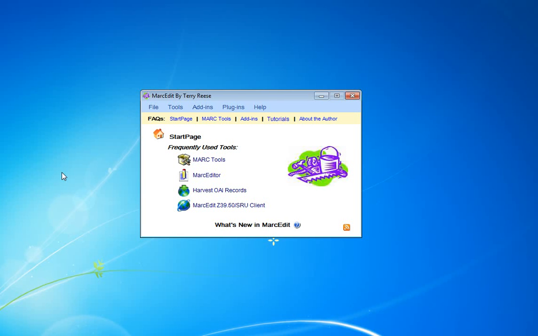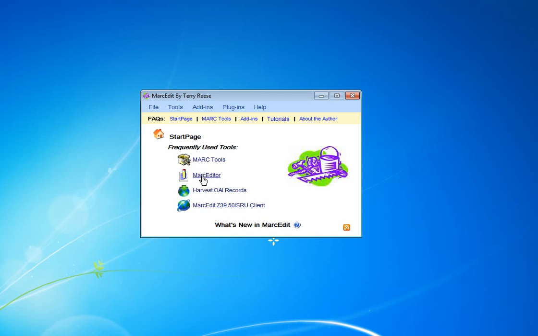This tutorial is going to deal with automated task maintenance. In the first version of MarcEdit, tasks were created. You could create automated tasks, but you couldn't edit them. If you wanted to edit them, you'd have to delete them and recreate them. In the new version of MarcEdit, there's now a task automation maintenance area that allows you to edit tasks and task steps, in addition to reordering them and whatnot.